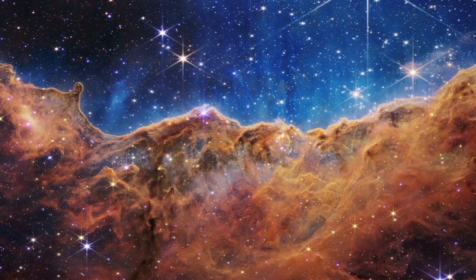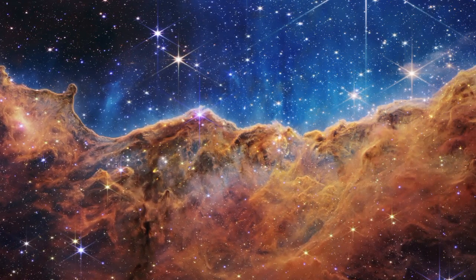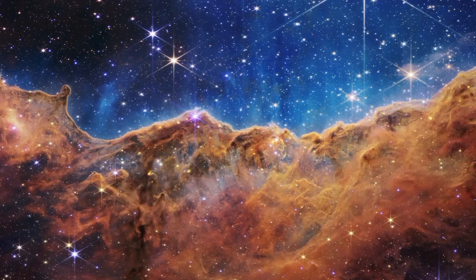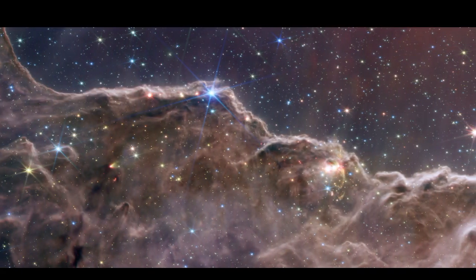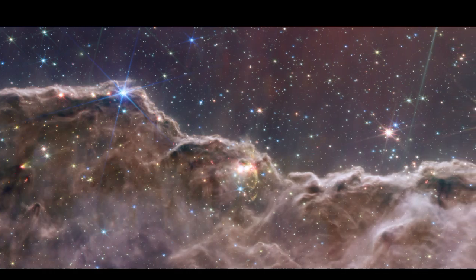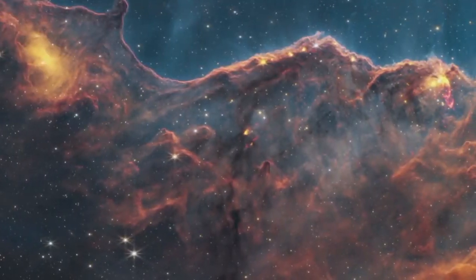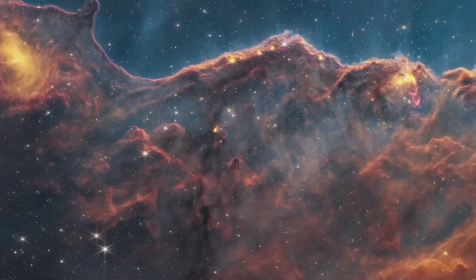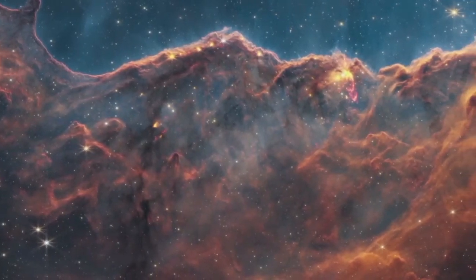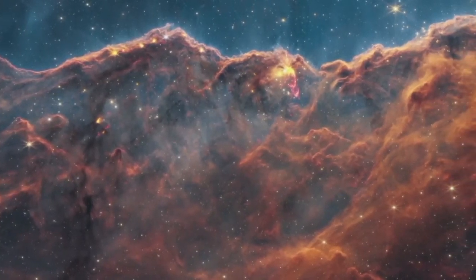The youngest among them appear as glowing red dots within the dark regions of the nebula. These are protostars, caught in the earliest rapid phases of their formation — moments that were almost impossible to capture before Webb. Webb's near-infrared camera, or NIRCam, unveils hundreds of hidden stars and even background galaxies, while the mid-infrared instrument, or MIRI, reveals the glowing dust and planet-forming discs around young stars. Together, they give us an unprecedented view of this cosmic nursery.